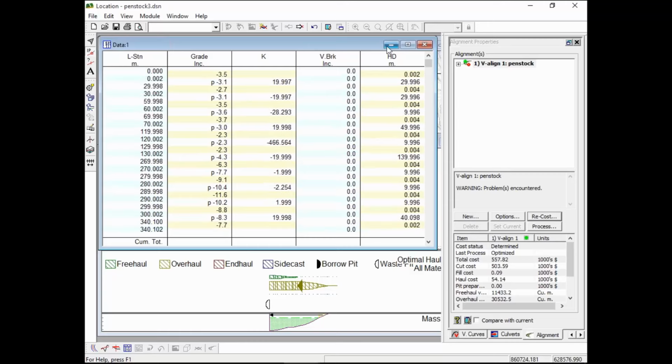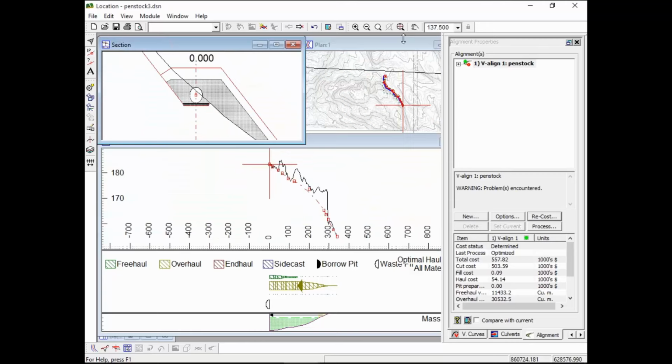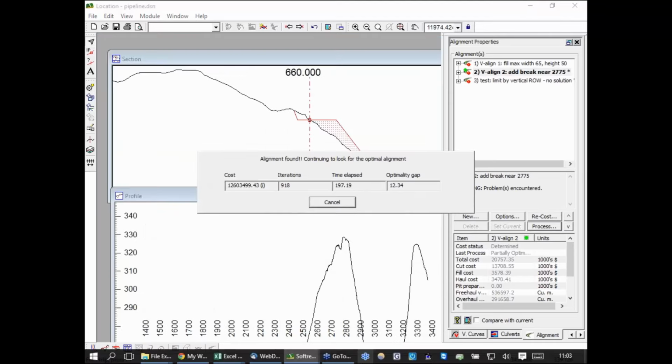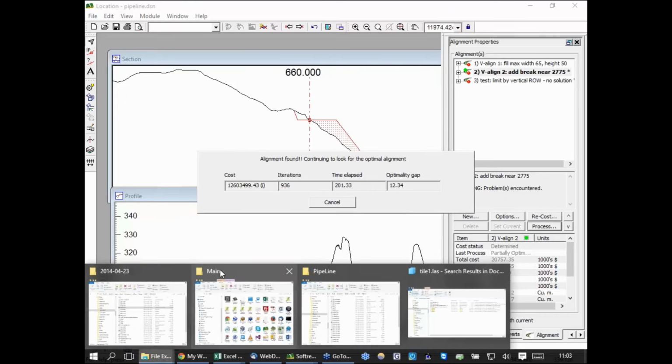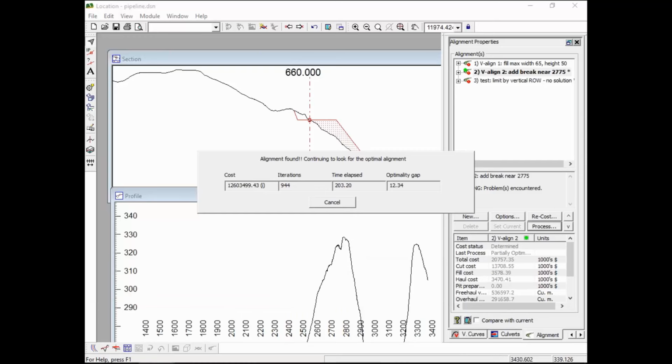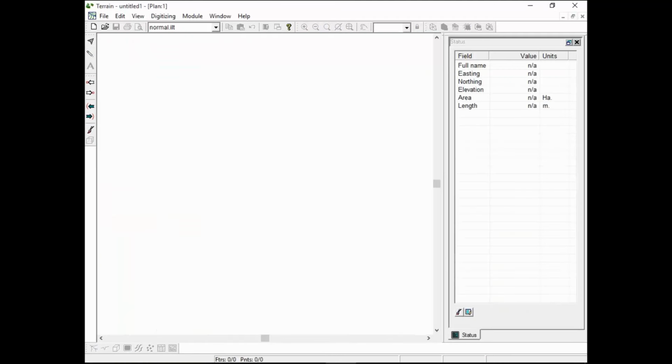Yeah, so let's take a look at the problem of designing a pipeline from square one. I've got a nice LiDAR data set in the background here. Let's take a look at that. So it's, of course, our terrain module where we build our surface models.